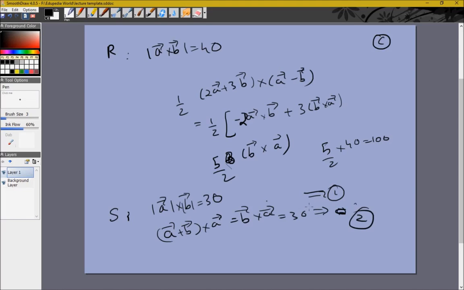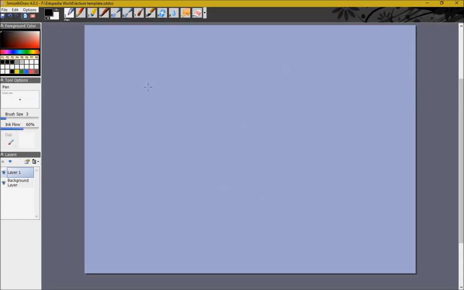Actually, an interesting thing here is R and S were much shorter than P and Q, and if you just read the whole question first, you could see that if you just solve R and S, you'll get to know the answer, which would have been C. But personally, if I have enough time, I like to check all 4 problems just in case I made a mistake somewhere. And you should try to do that too whenever you have extra time.